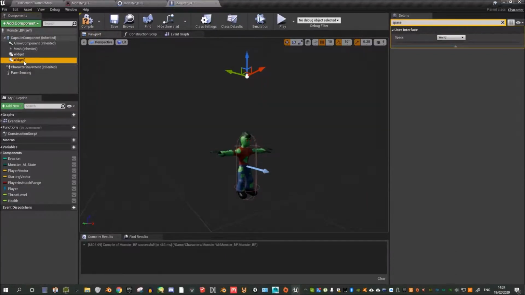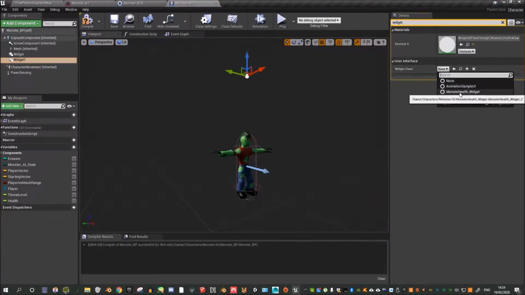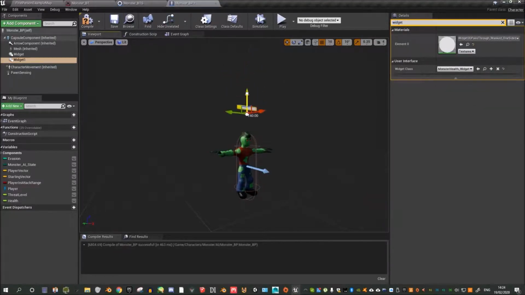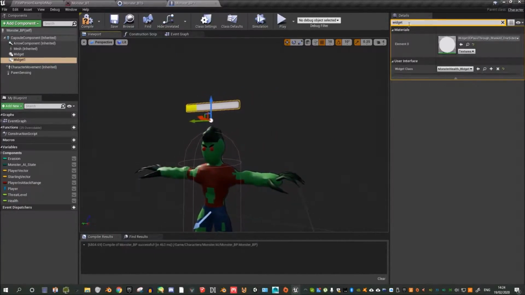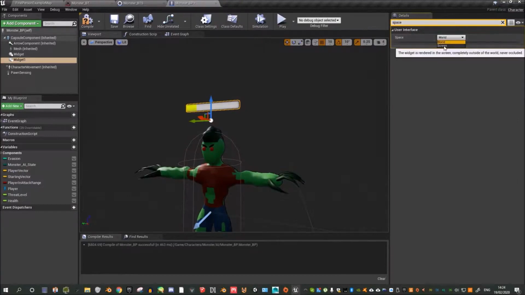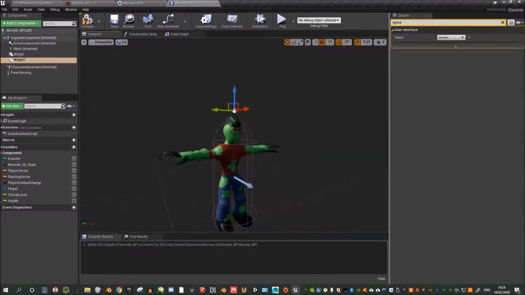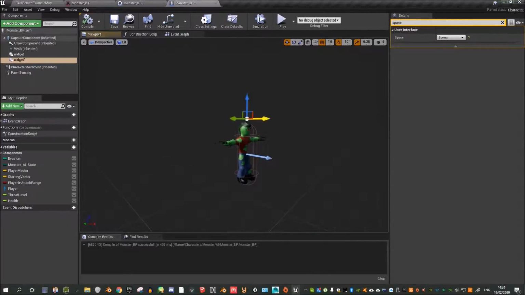Okay, so what I'm going to do now is I'm going to do a search for widget again, and I'm going to set this one to Monster Health widget, and you can see the health, which is right about here. Again, I'm going to do a search for space, and I'm going to change the space to screen, and it should disappear. Compile, and those components are ready to be used.